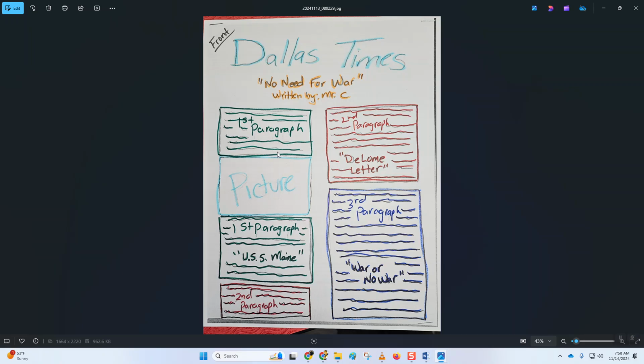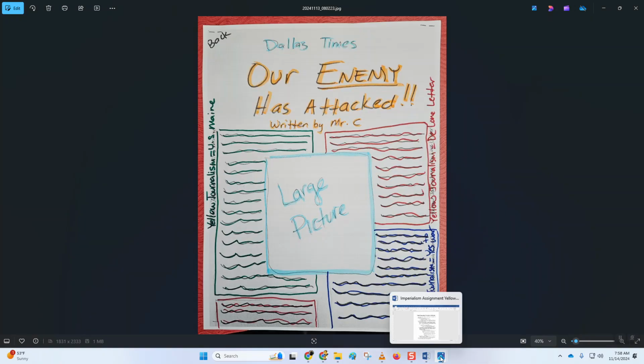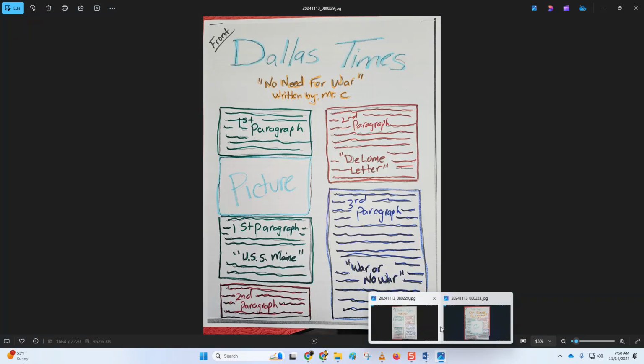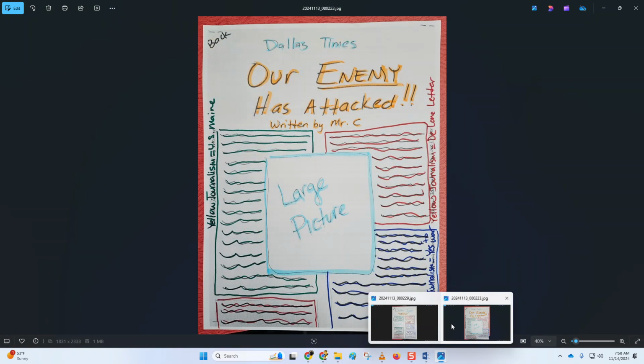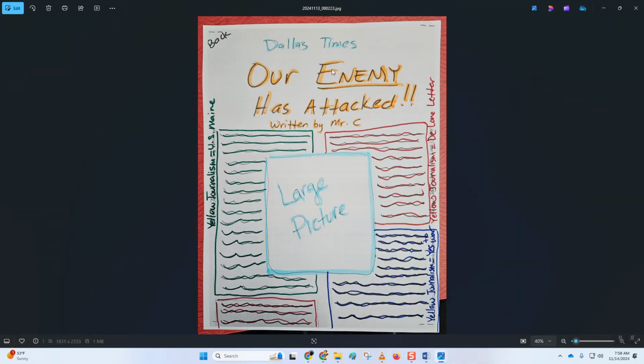That's the front. The back of the newspaper is where you're going to become a yellow journalist, and that's where you're going to change things around. Now, I tried to keep the colors the same in terms of how they represented the front and the back. So, like if you look at the front, Dallas Times, highlighted there in blue, is now in the back as well, but much smaller, because the point of yellow journalism is to exaggerate your stories in order to sell newspapers.